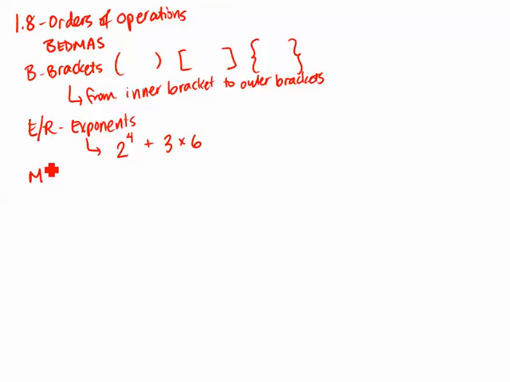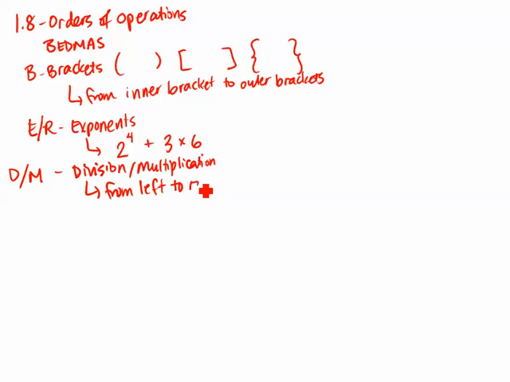The next one is the division multiplication family. And the way I solve this is always from left to right. So even if a multiplication shows up on the left first, then you solve the multiplication first, even though in BEDMAS the D looks like it comes first. But they're in the same family, so whichever one of these two shows up first, on the left, you'll solve that one first.